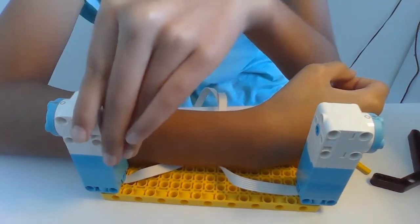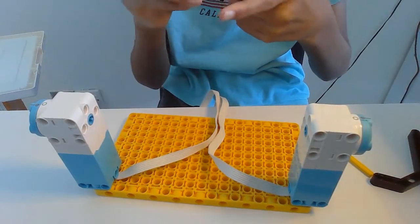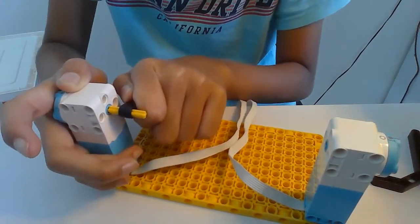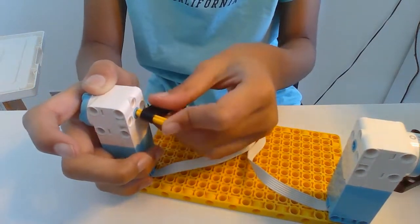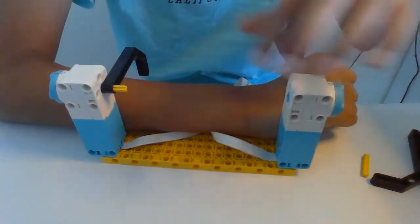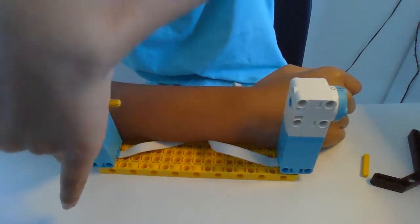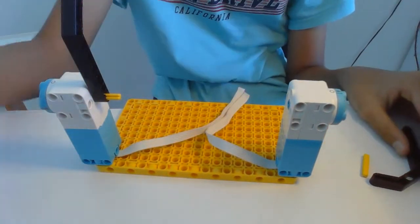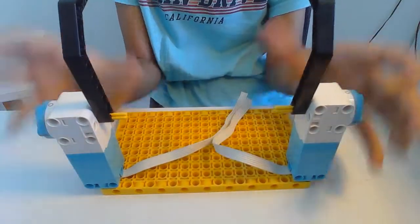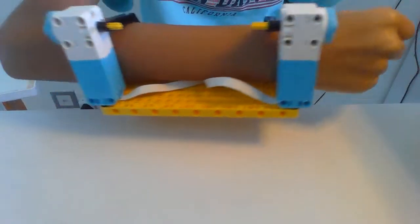However, if you feel that it's too short, the more efficient way would be to put it on the long end and then place it on the back rotor. Like this. So when someone puts their arm here, it'll go like this. Do this on the other side as well. Now, when someone puts their hand, it should lock in like this, and then they can pick up the structure with their arm.